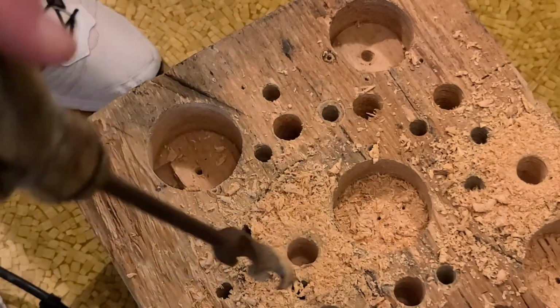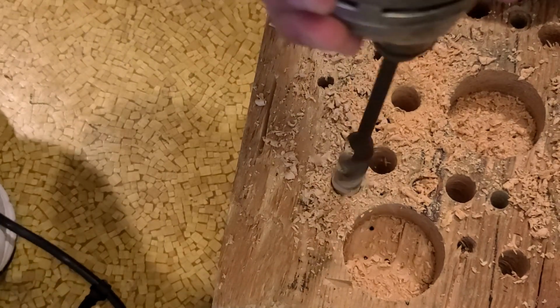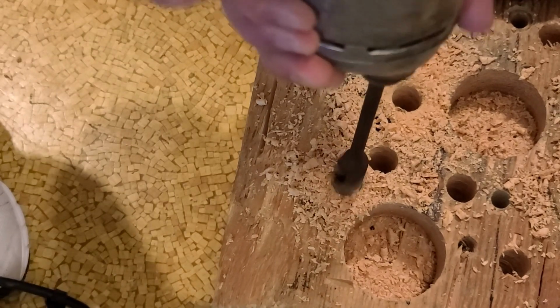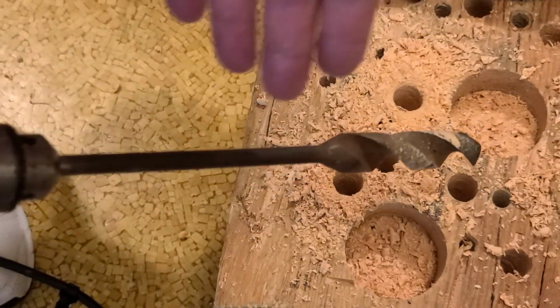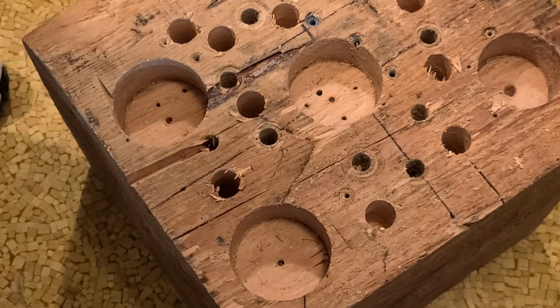I'm going to give it one last shot. I just gave it another tightening down here. And so, compared to other drills I've demonstrated with the same bit, this thing isn't too special.